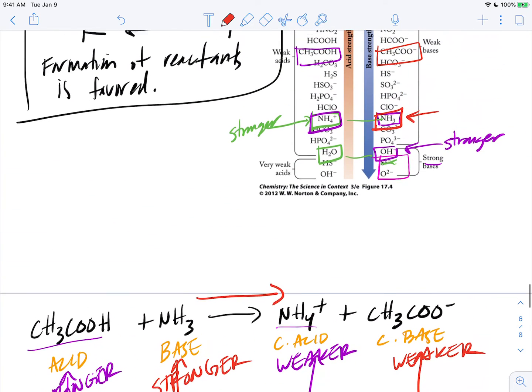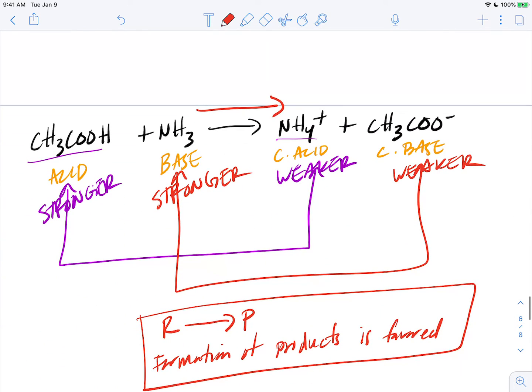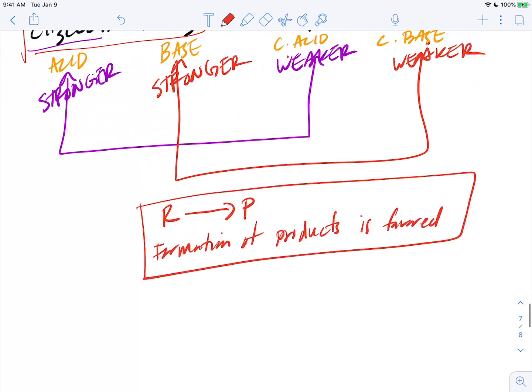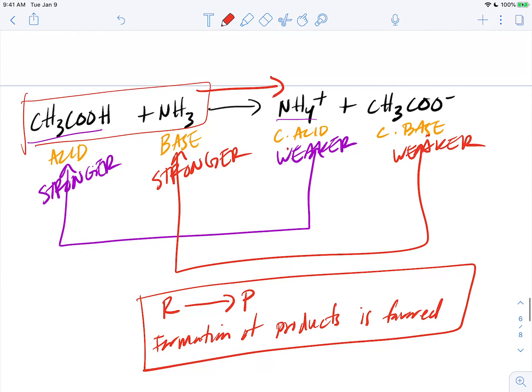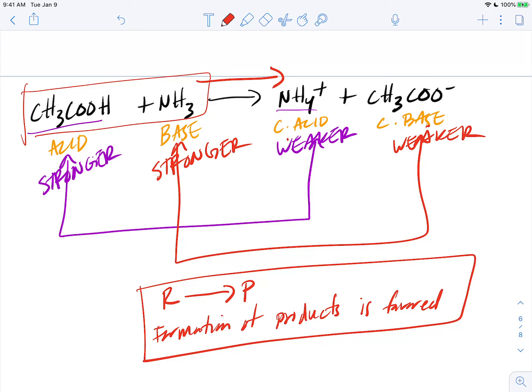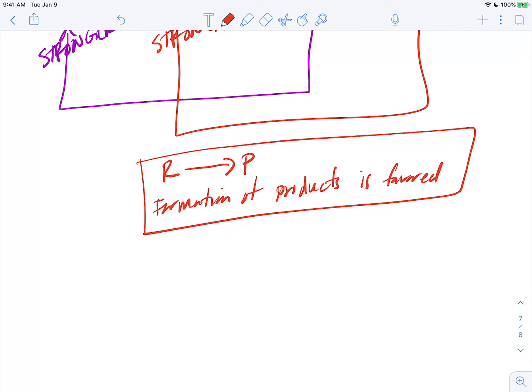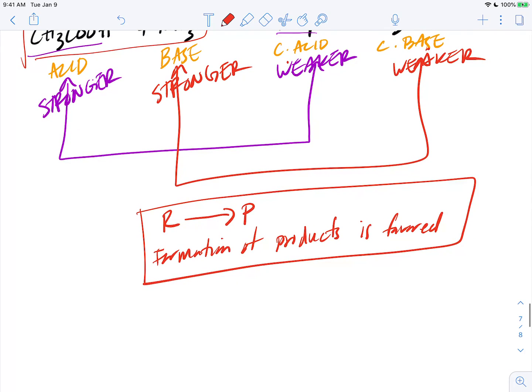So again, just to review, what we're going to do on these is first define what's the acid and what's the base on the reactant side. Next, you're going to make the acid act like an acid and the base act like a base to get your conjugate acid and conjugate base written down. You'll then compare either acids or bases. You can do either one. Using this chart here, the strongers will always be on the same side, and then you will say what side the stronger is on. The reaction always moves away from the side where the stronger acid and stronger base are. So you can say the arrow points away from the stronger, or the arrow points to the weaker, however you want to remember it. And then you would simply state something like the formation of products is favored, or write an R with an arrow going to P.